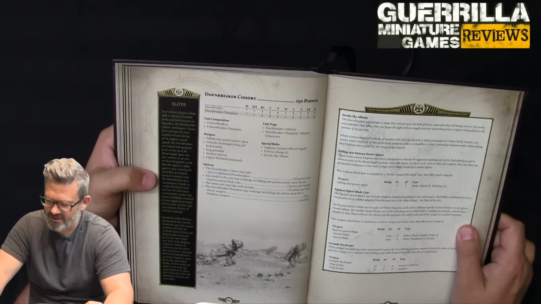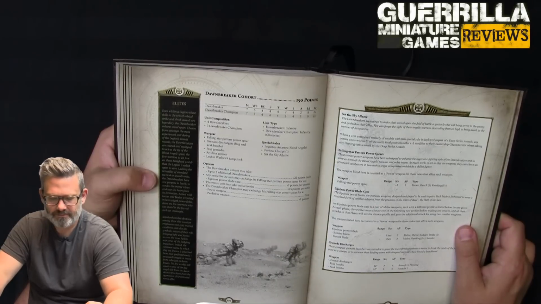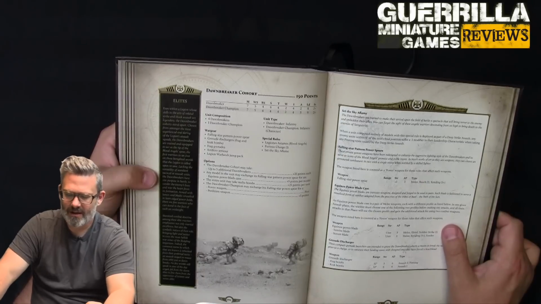Grenade dischargers, these little combat grenade launchers, they have frag and crack bombs. So the frag ones are Assault 3, Pinning, Strength 3, AP 6. The crack ones are Strength 6, AP 4, Assault 1. Frag grenades, artificer armor, and a jump pack.